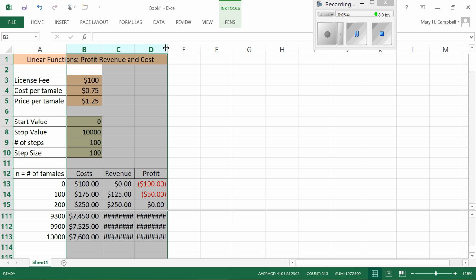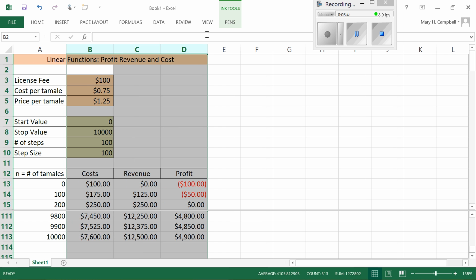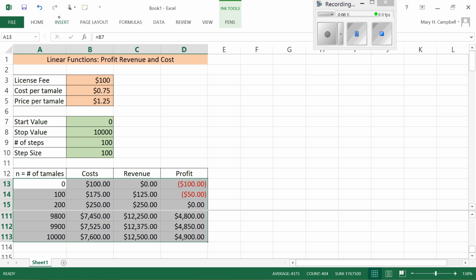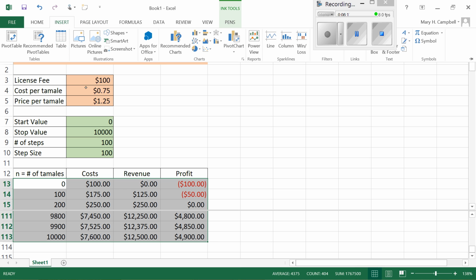Let's grab that and make that a little wider. Okay, and we can see how much money we're making at 10,000 tamales. So again, the advantage of all these cell references and keeping track of the absolute references versus the relative references with our cells is we can make everything interactive. We don't really need to know what are good values to use when we first set up our table because everything adjusts. And we can grab our data and go to Insert.